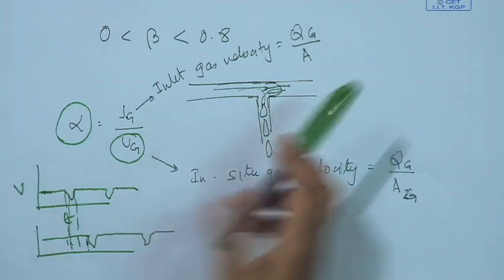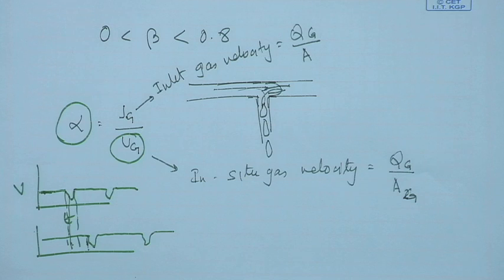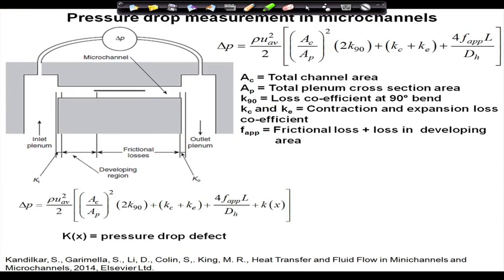Now, in this particular case, there is just one thing which has to be kept in mind, the distance between the two optical probes, because if the distance is much larger than the length of individual plugs, then it will be very difficult to capture the plugs. So, the spacing should be optimum such that it can note the velocities for bubbly slug or slug flow patterns. If you wish to use it for bubbly pattern, the two probes should be brought closer to one another. This has to be considered. So, this was for a heated tube. This is the technique by which we can do it.